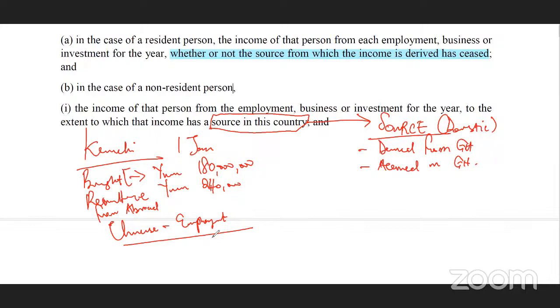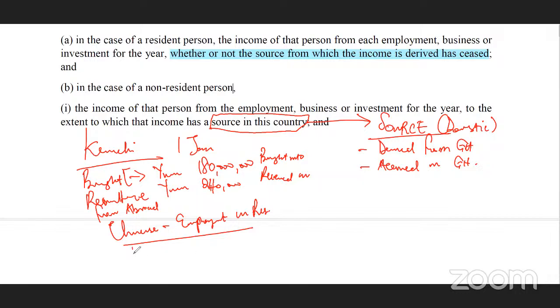So where does this income fall? Does it have a foreign source or a domestic source? Foreign source, meaning this income was brought into Ghana, right? Yes. And this one was received in Ghana from somewhere, right? Yes. So they will not be subject to tax, because Kenichi is not a resident here. But let's look at the Chinese employment. Let's say they employed him in a Chinese restaurant.